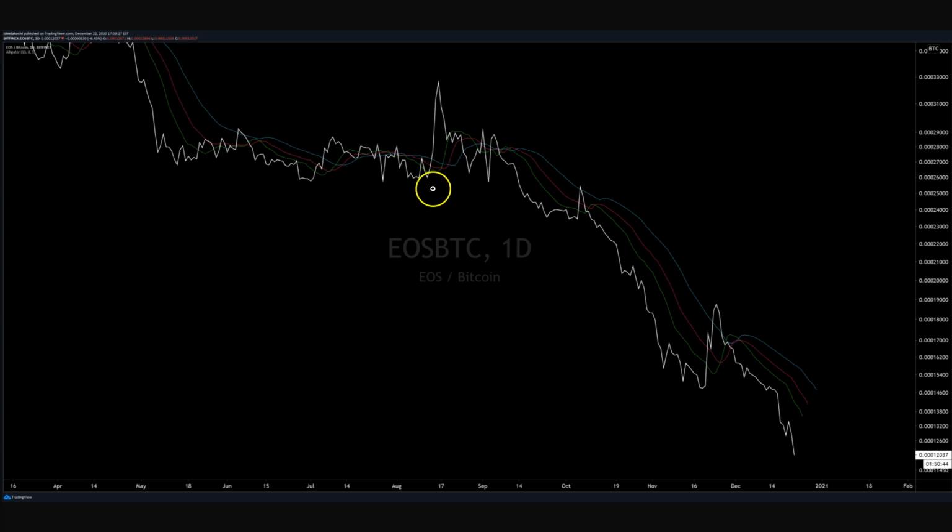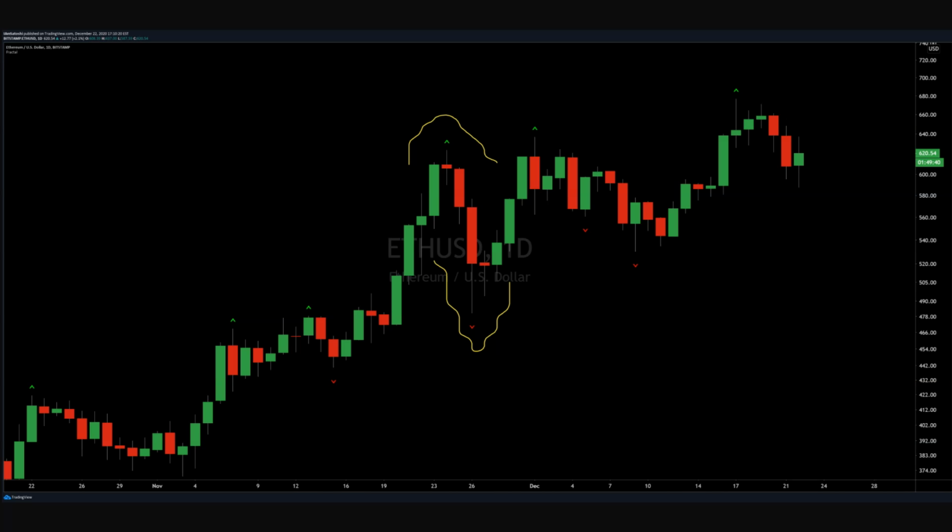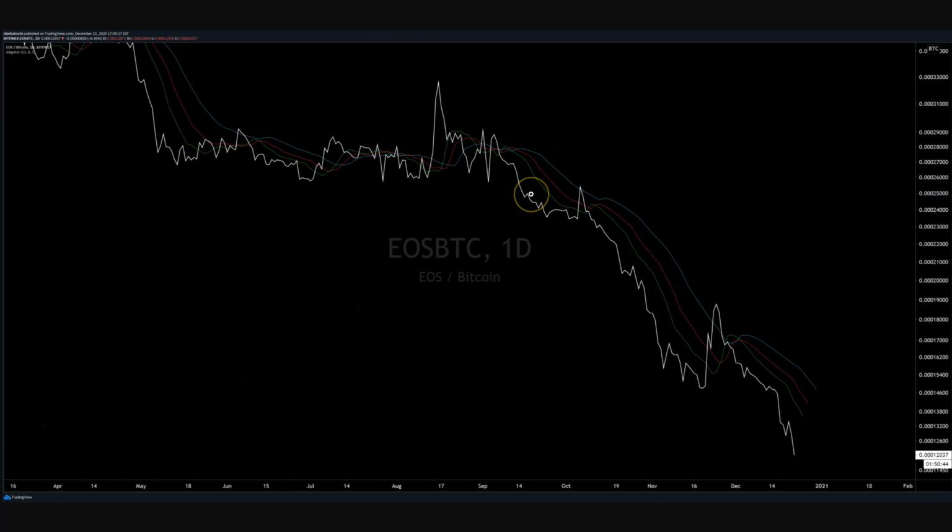So as soon as we broke below this very clear horizontal, I mean, if you can draw a horizontal line on the chart, you know what I'm talking about here. As soon as that happens, then you're saying, okay, my bias is now bearish. The MAs are confirmed bearish, I should be looking for shorts. So how do you do that? How do you look for shorts in that case?